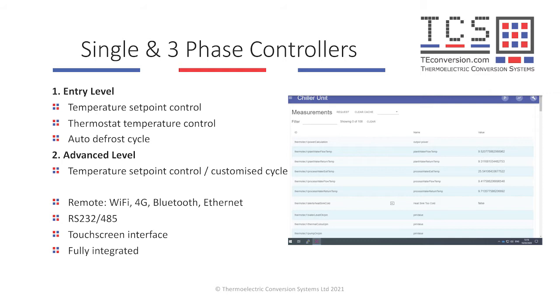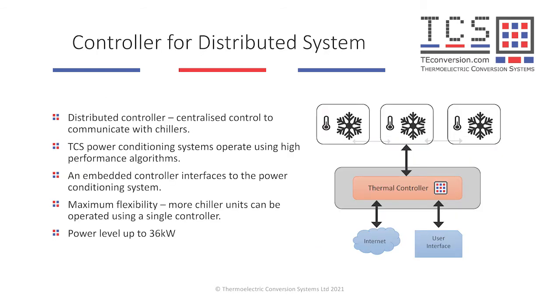There's various ways to operate these devices, not just from a set point, but you can operate it as a standard thermostat control, which you'll all be familiar with in our houses, with auto defrost if you need it. But you don't just extend it into domestic environments. It becomes an industrial unit when you can begin to automate temperature cycling and even humidity as well. Not quite at the stage where we've got an app, but it's not far off. But other than that, everything is possible in the world of interfaces these days.